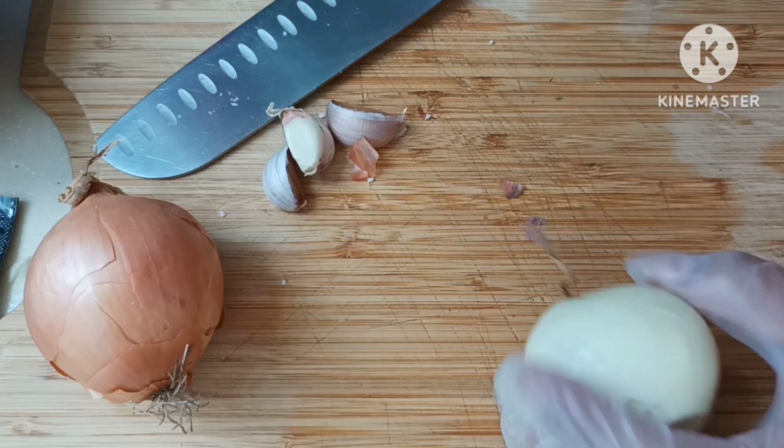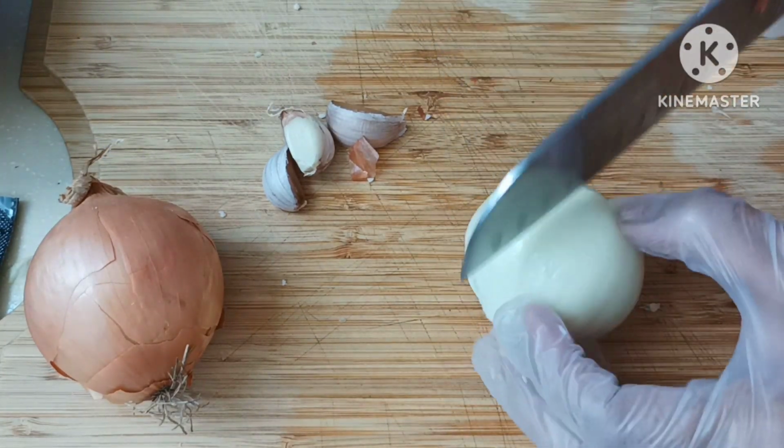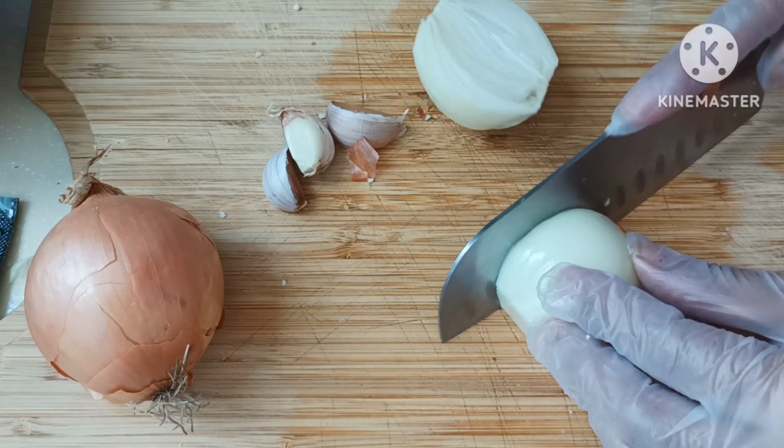This is very easy, guys. When you try to cook this, it looks so delicious.